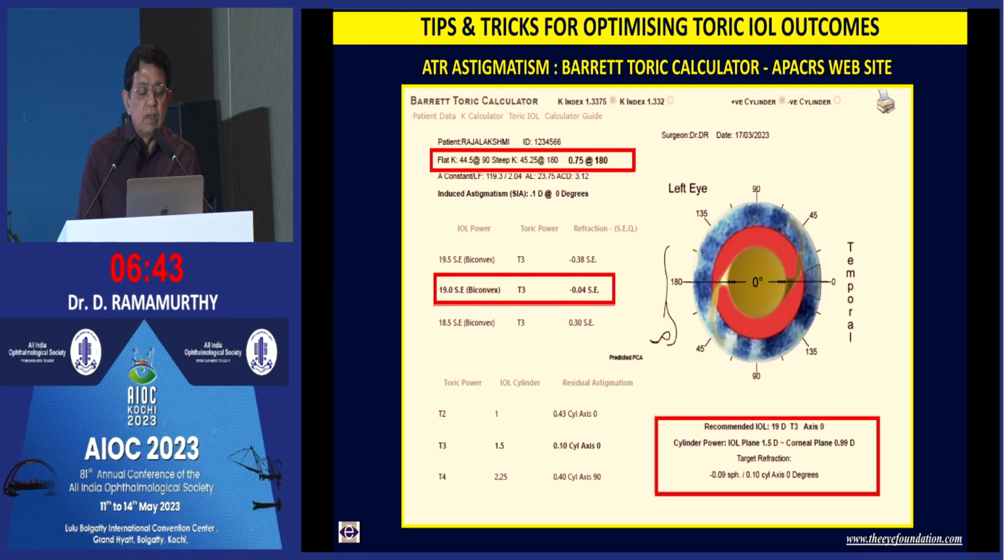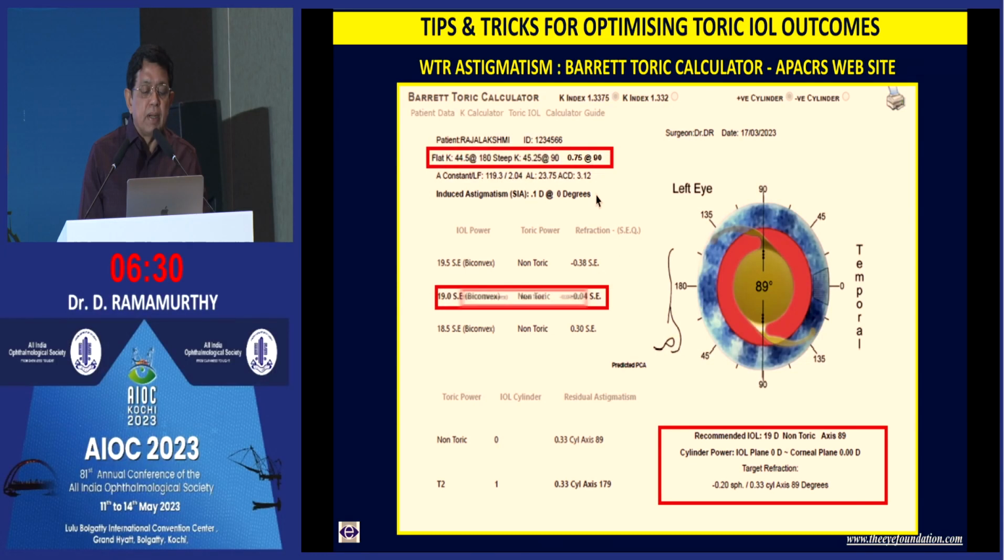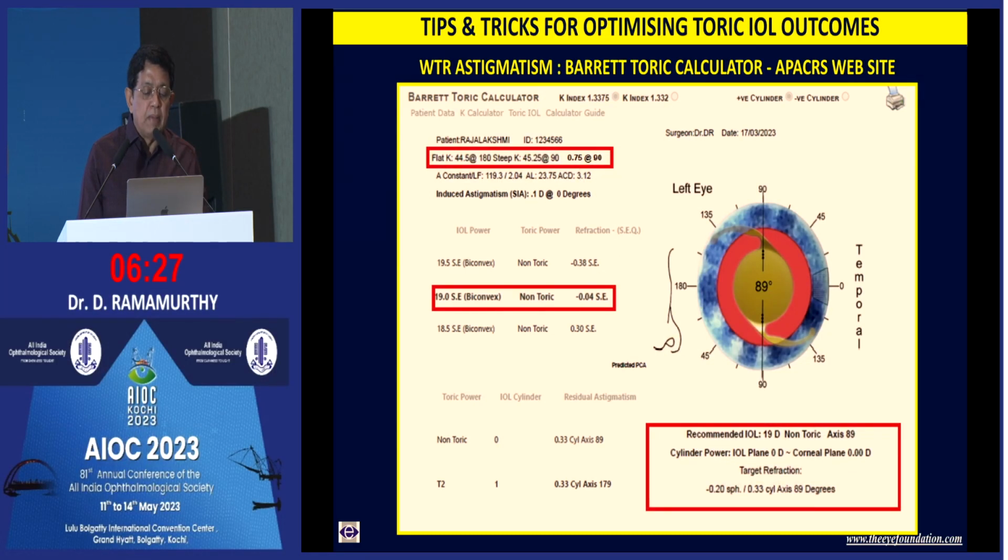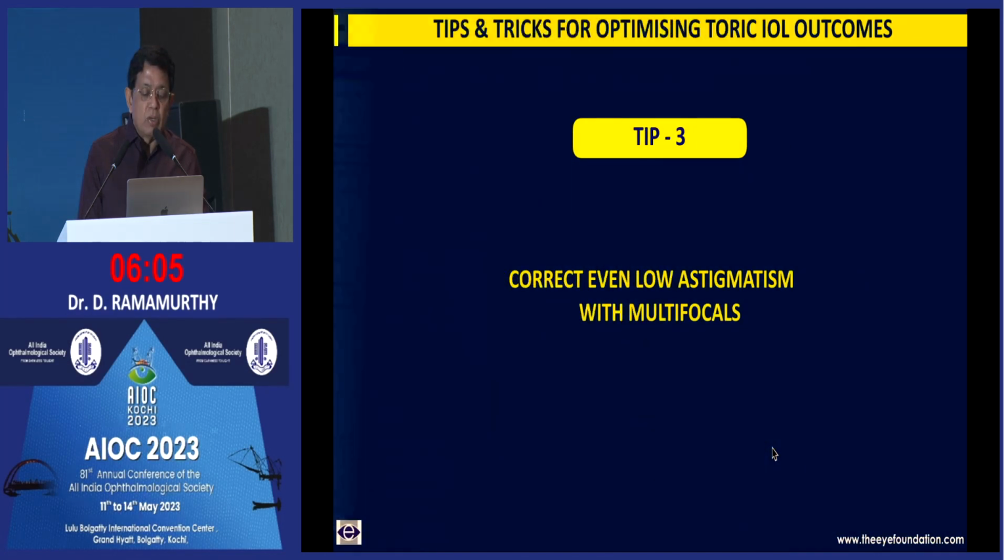Using that same, you can see over here, this is against the rule astigmatism of just 0.75 diopters, and what the formula tells me is that the patient needs a T3 toric intraocular lens. On the other hand, exactly the same amount of astigmatism, mind you, this is not on the optical biometer but on the website, 0.75 diopters at 90 degrees, and what you need is a non-toric intraocular lens. So don't go with the cylinder in the spectacles, don't go just by the magnitude of the astigmatism, feed it into the formula and let that tell you whether the patient needs a toric or a non-toric intraocular lens.